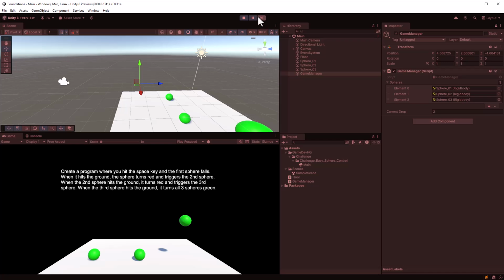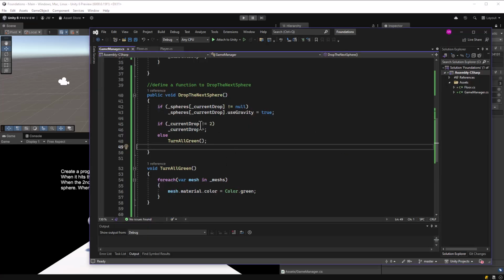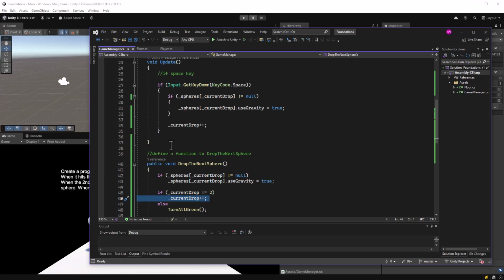So current drop is 2, and it's now falling. So what happened here? Well, inside of our game manager, if the current drop is not equal to 2, then we're going to increment, but it was 2 this time around. And then it still got called early, and that I'm not 100% sure on.